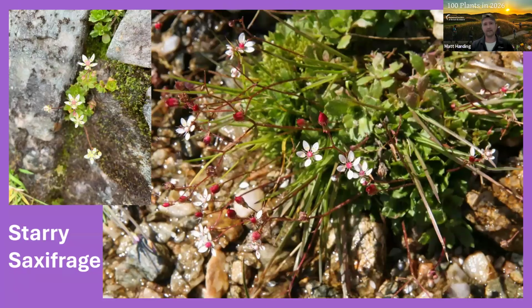And last, definitely not least, one of my favourite plants, the starry saxifrage, so called because it looks like little white stars. Growing on wet rocks, in flushes, on wet gravels in the uplands. It has a basal rosette, and then a stalk with no leaves at all that branches to reach this beautiful flower, and each petal has got 2 yellow spots on. So once you see it, it's absolutely beautiful plant, well worth a look.